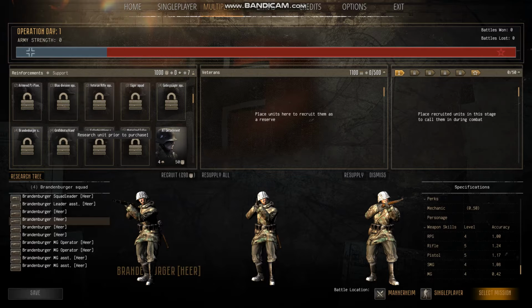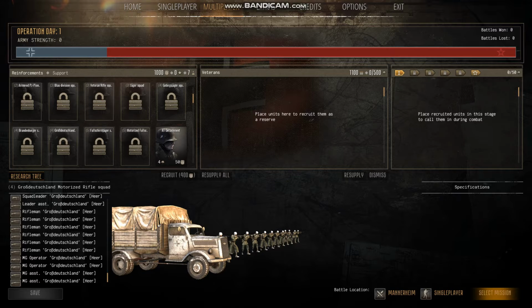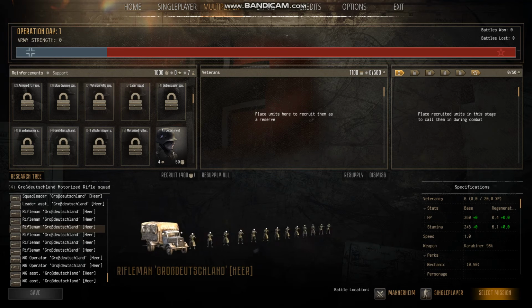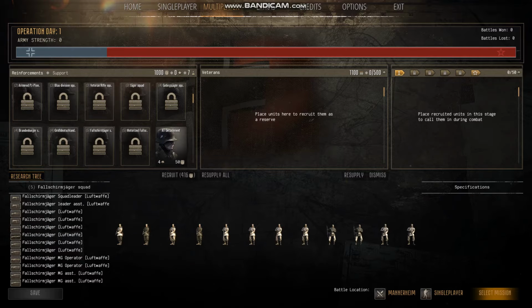You can go through reloading quite often because it's rapid-fire weaponry. Then you've got the Grossland Motorised Rifle Squad, a big rifle squad, as you can see, with dual LMG 34 belts. Decent stats on them, they're quite good. They're kind of like Brandenburgers in a truck. I do like them, but I don't like the truck. But a big squad if you want it, and just a quick response unit. But personally, the Fallschirmjäger are better.